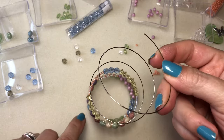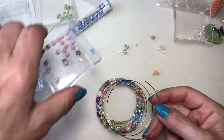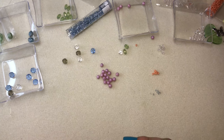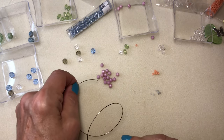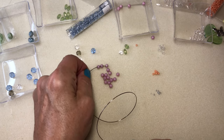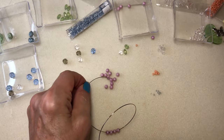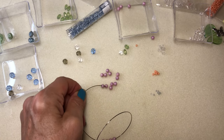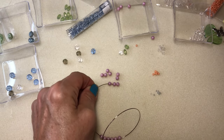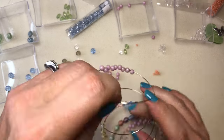And now I have to paint that pink. It's right here and right here, so I'm going to put some right here. Okay, so I think I did 9. 1, 2, 3, 4, 5. So I did 9, so I'm going to do 9 again. I'm going to stay with that same number. 1, 2, 3, 4, 5, 6, 7, 8, 9.